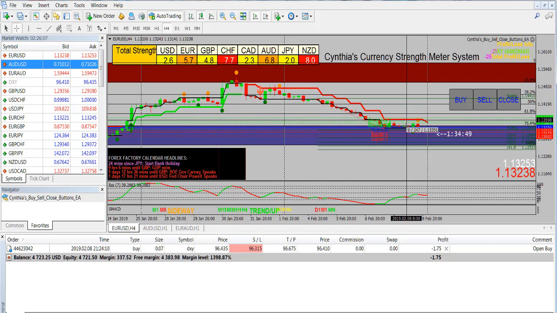So this is a 24 pip channel. Of course this is a 4 hour chart, and this is Sunday evening when the market's opened. It has an hour and a half to go before the next 4 hour candle. You can see in the currency strength meter here that the euro is a strong orange at 5.8 and the US dollar is weak yellow at 2.7. So people are buying the euro and selling the dollar. That's why right here we have this green candle, because the trend is up.